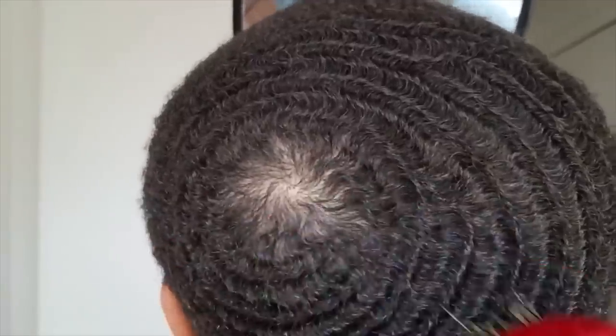Like I said, I washed and styled and didn't really set the crown like I was supposed to. And that's one of the number one no-nos of trying to work on your crown.